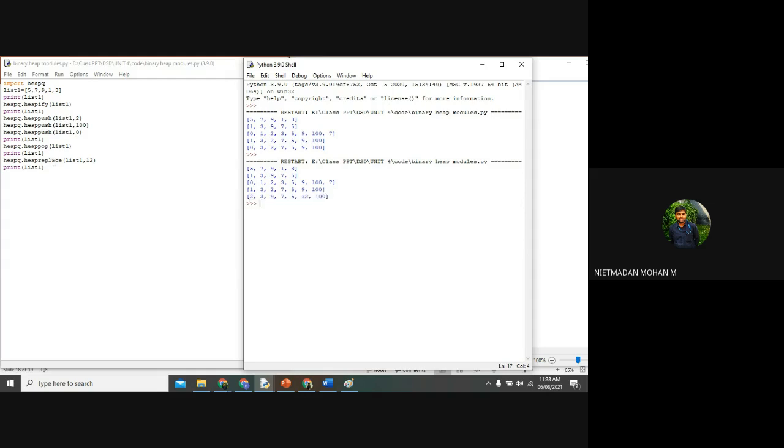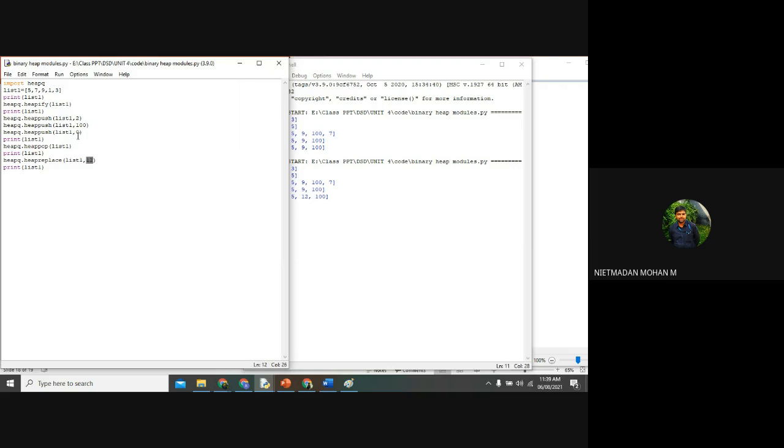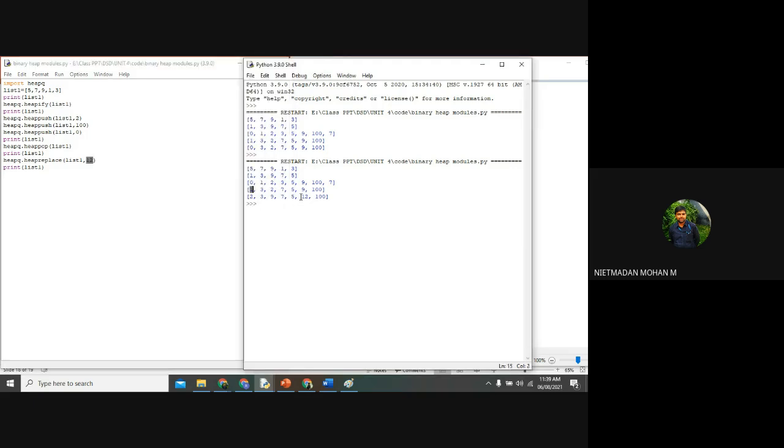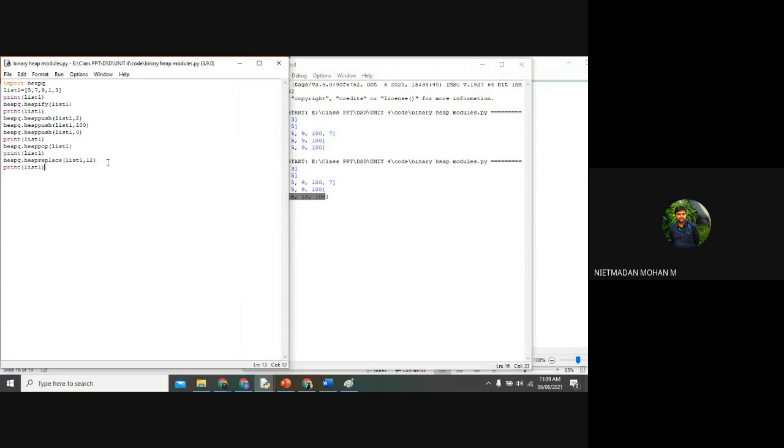So that is the thing. For this replace statement, you would have to write a maximum number of codes when you are not using the modules. Here only one function, that is we are going to replace the root node with 12. Previously the root node was 1, so I am going to replace this by 12, and after getting the 12 it will check whether this is a complete binary tree or not. Yes, this is a complete binary tree, and after that the 12 will be in the root node, so it won't satisfy the min heap property, and it will do the heapify operation and it will be producing the result like this. So if you do the homework with this same example, then you can identify easily. So that is the process of replacement of the root node.